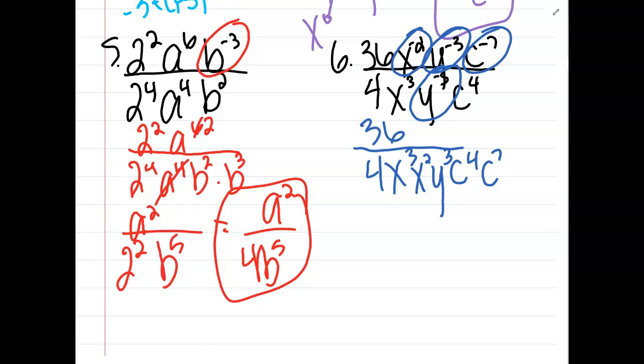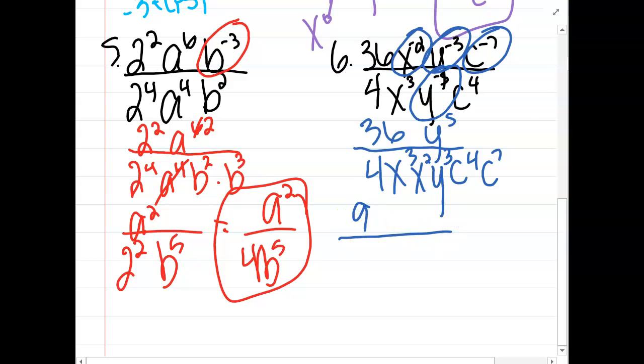And then finally, that y to the negative fifth, it was in the denominator. I'm going to move it up to the numerator, and the negative 5 becomes a positive 5. Once again, take it slow. It's much easier the more work you show, the slower you take it. Now, here's what gets kind of confusing: we're in this pattern of subtracting exponents, adding exponents, but this is really a division problem. So when you get to the numbers, this is 36 divided by 4, right? 36 divided by 4 is 9.